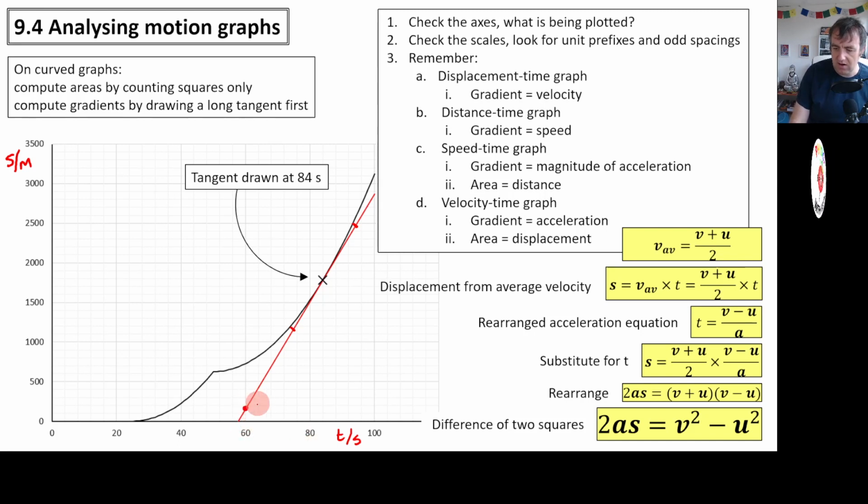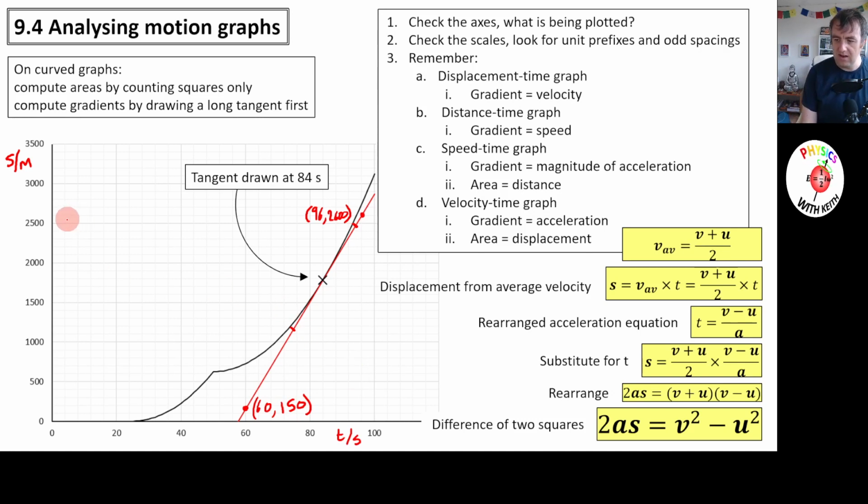And then finally, you're going to calculate your gradient. You could use this point here, and maybe let's find another sensible one. That one looks like it goes right in between the grid lines there. So I'm going to label this point up here. That is 4 less than 100, so that's 96 seconds, and 2600 on the y-axis. And then this point down here, it looks like it's exactly halfway. Anyway, that's 60 on the x-axis. On the y-axis, it looks like it's 150.